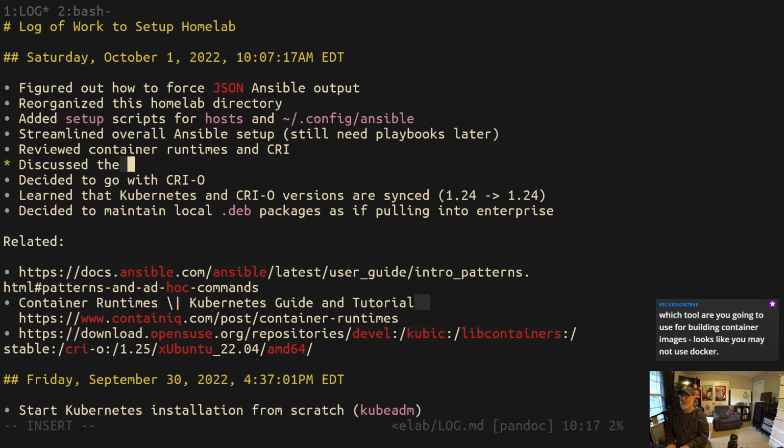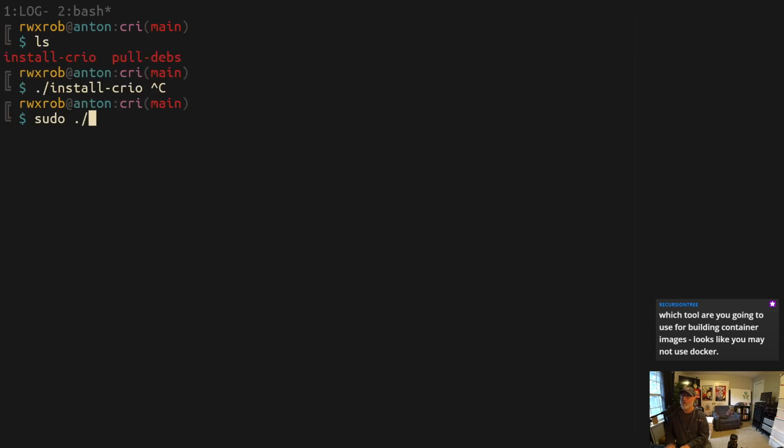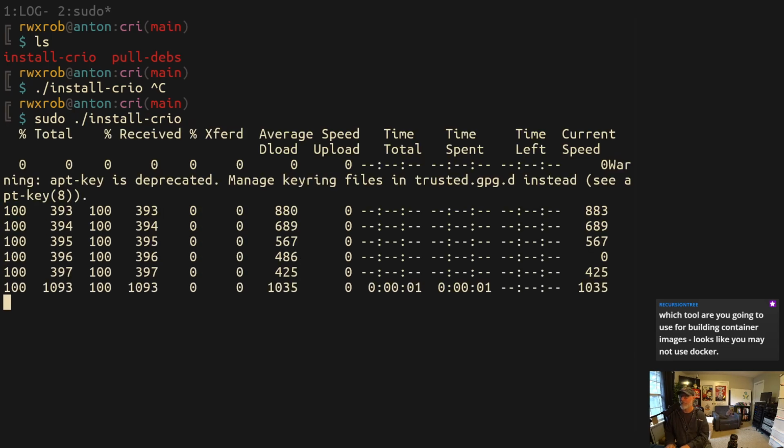Discuss the problems with Docker. We talked about workstation stuff as well. Wait, did I already do this? If so, I don't remember. I'll do it again.